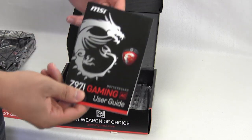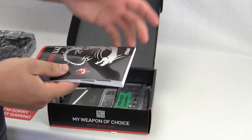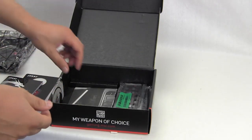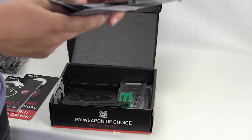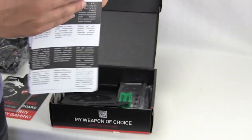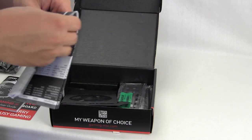We do have our user's guide here. This will show you everything about the board and how to get everything set up. If you have any issues, all of that is going to be in your guide. We have, what is this? This is a quick installation guide. It'll pretty much show you how to get everything set up, and it's in a ton of different languages. So if you're having trouble getting things set up, this guide will help you.